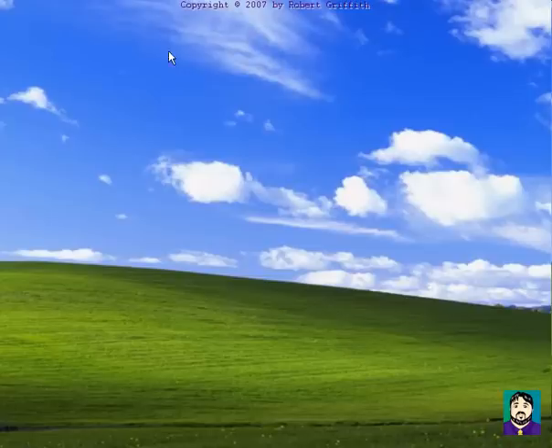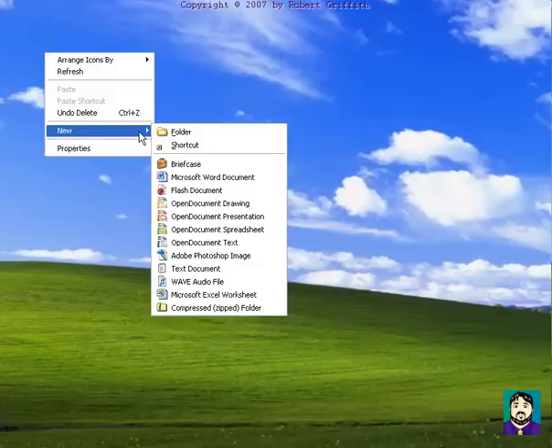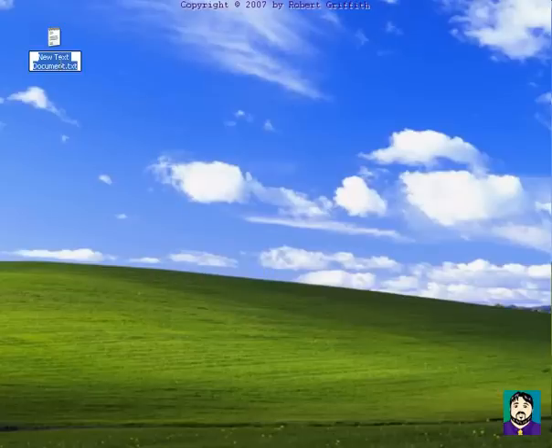Okay, this is going to be a tutorial for the basics of using HTML. The first thing I'm going to do is New, Text Document, because I want to start with just plain text. I don't want any extra characters or junk in there.